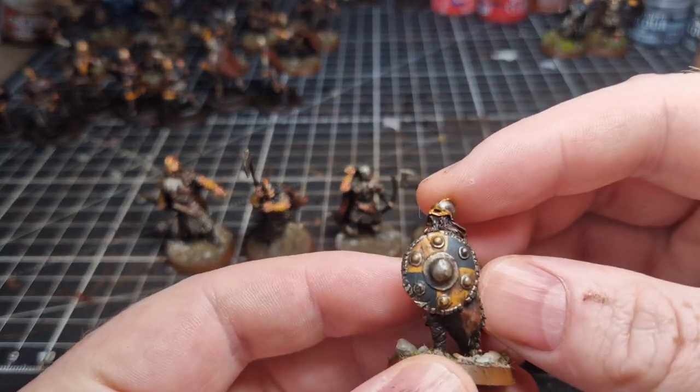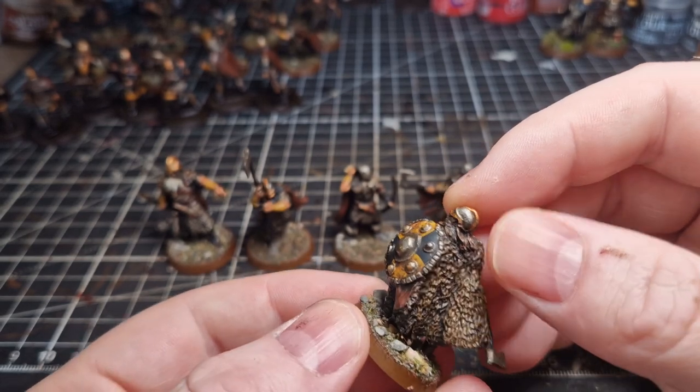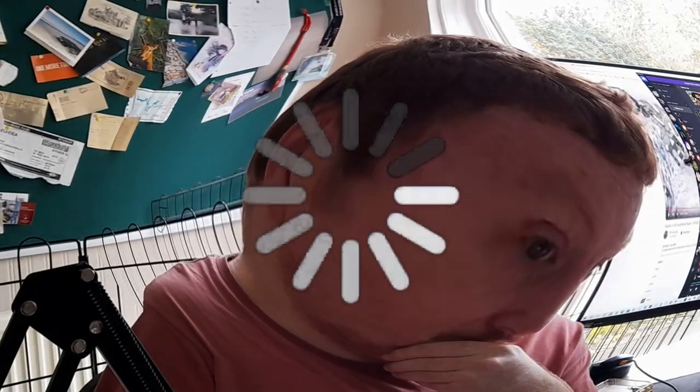Like, I love the shields with the ink. It looks so gritty and dirty. They've been fighting for ages. Absolutely, I'm really enjoying oil washes. I think they add a whole different level of painting, which adds a whole other technique to my painting repertoire.